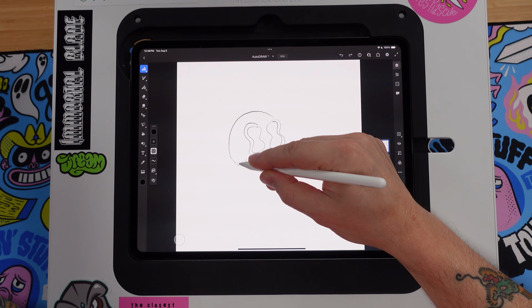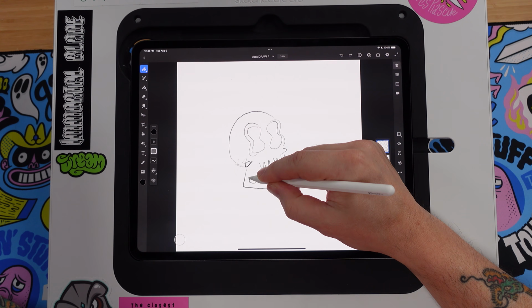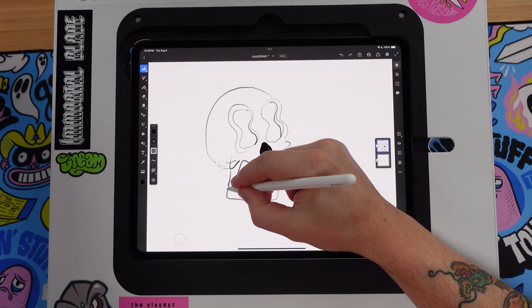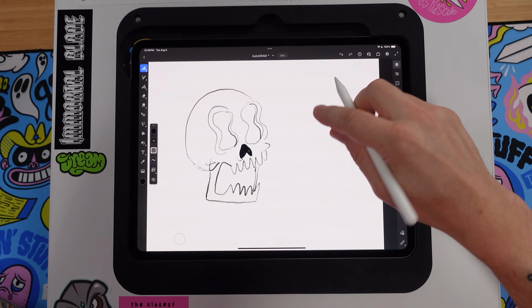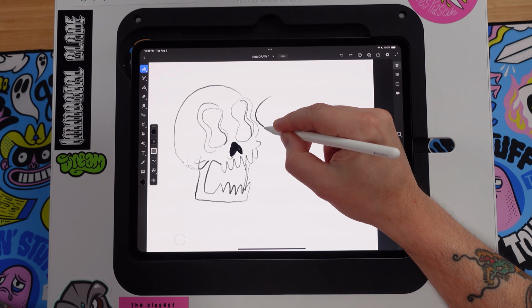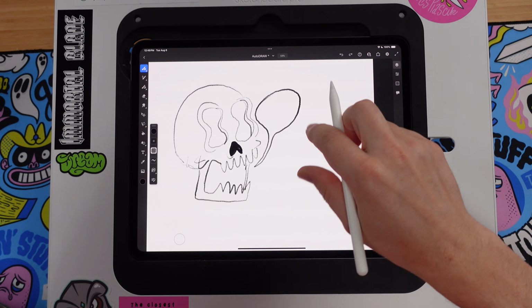For the amount of skulls that I've drawn, you would think I would struggle less, but every single time, I think just because I put so much weight on it, I just think skulls are super cool and I want them to be awesome. Like this, I kind of hate how long the jaw is, but that's not how this works. We gotta just keep moving. And how do I even know where to begin? So I don't. I'm just putting a speech bubble here that maybe we'll come back to later.